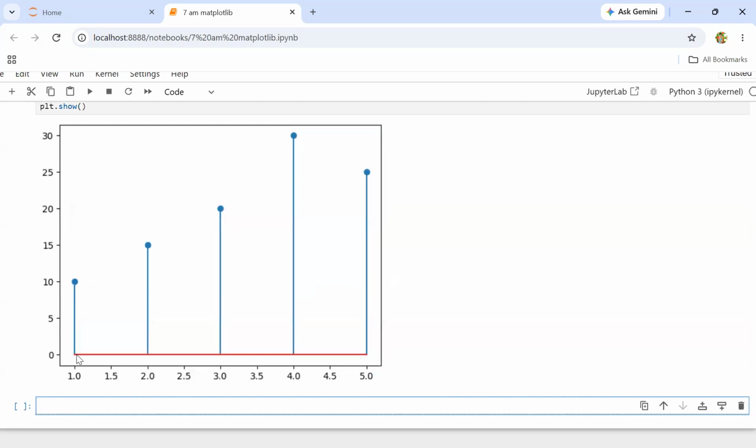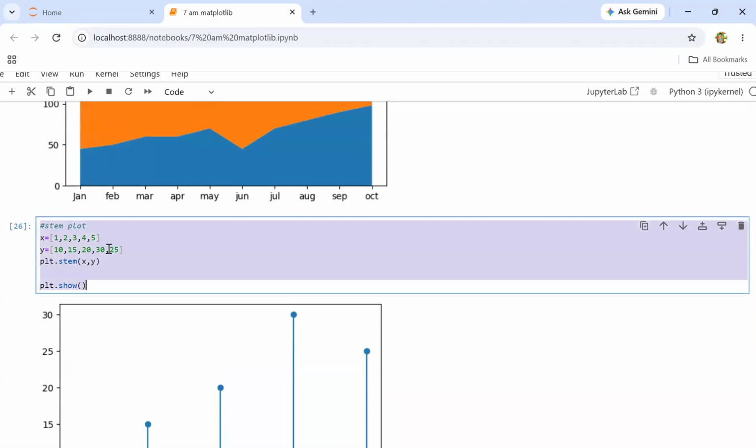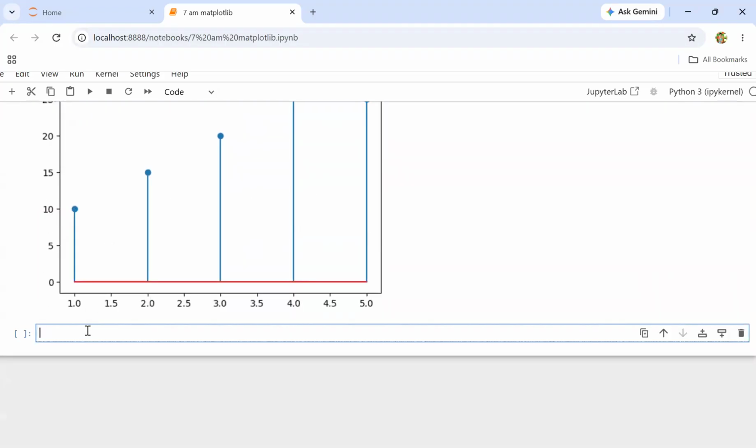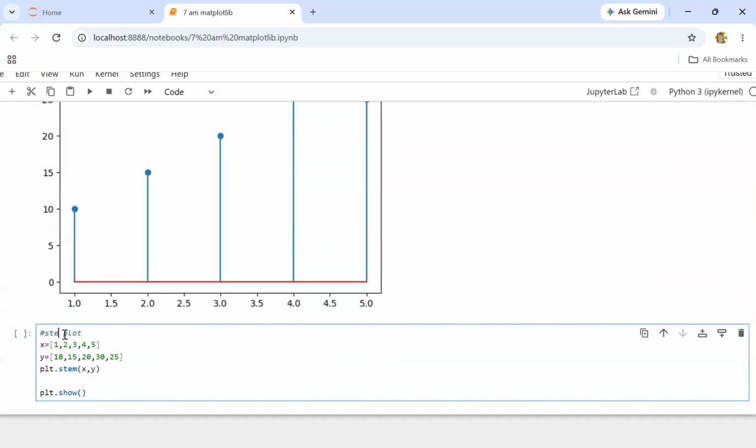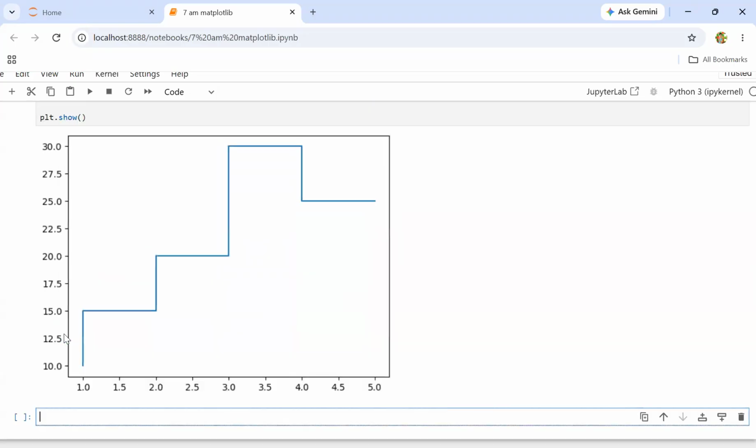So for a line, you would be getting stems for each and everything. The next one is step plot. In place of stem, you just change this to step. You would be getting steps. Next one is error bar plot.